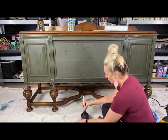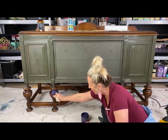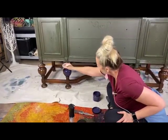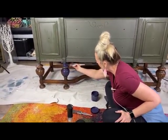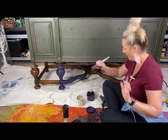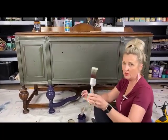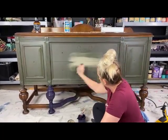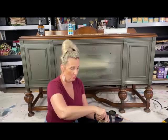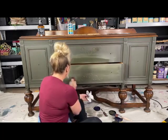Okay, amethyst is gorgeous. Let's put it on one leg here for you so you can see. Holy cow, I love these two together. Look how pretty that is. Isn't that gorgeous? I'm just kind of slapping the color on. Okay, thank you, darling. I still have collard green on the brush. So can y'all see the difference here? I'm just playing here with colors, you guys. I'm not trying to do anything pretty, but just so you can see them work up into each other. We are not gonna use Spanish moss. I like it, but we're not gonna use it. Too much of that light color on here.